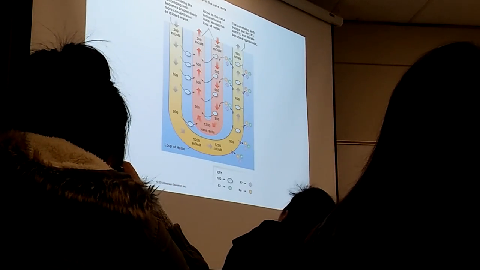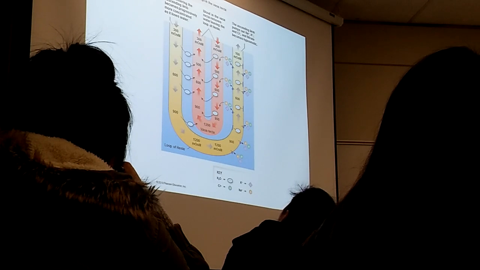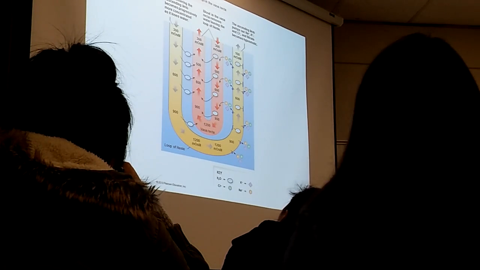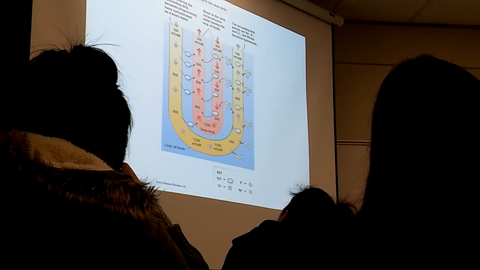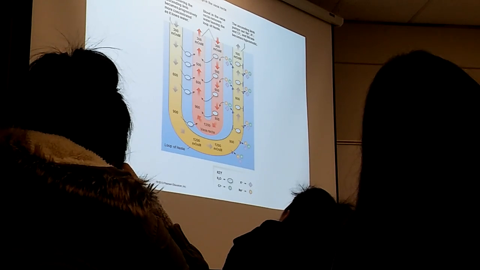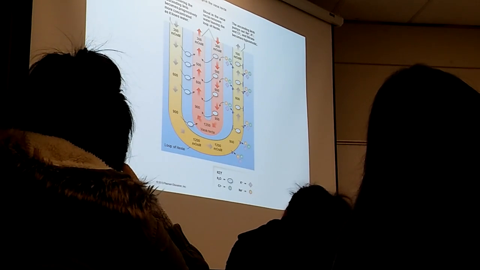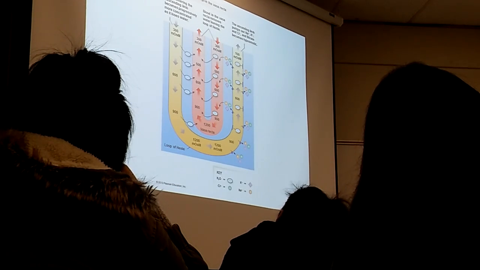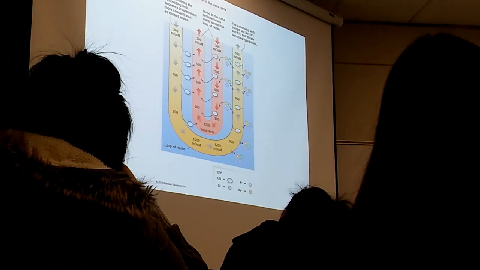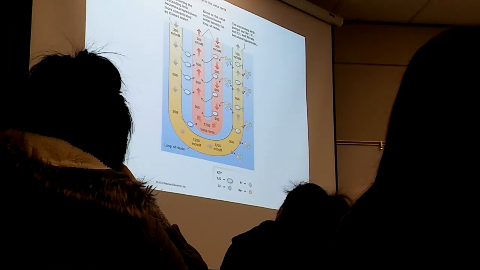Okay, the vasa recta works the same way just like the loop of Henle, except it's a flow of blood rather than filtrate. It's the same thing, plus the fact that it is permeable to both things. The descending loop of Henle on the left-hand side is only permeable to water, and over here on the right-hand side, it's not permeable to water, while the vasa recta is permeable to both. So that one is going to follow the concentrations.